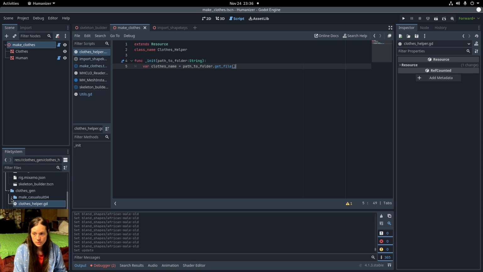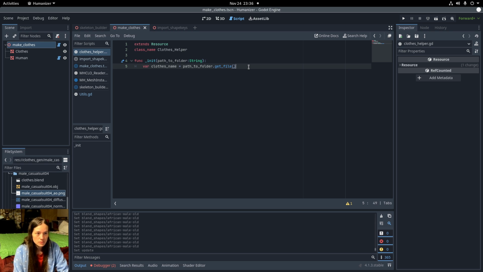So if you give it closegen / male casual suit, it will set the close name to male casual suit, and then I can make the file names from that.